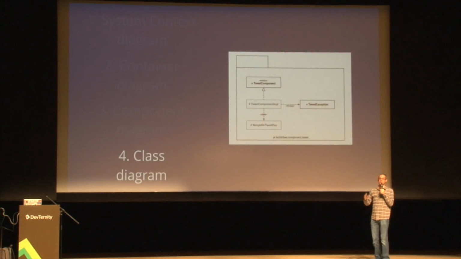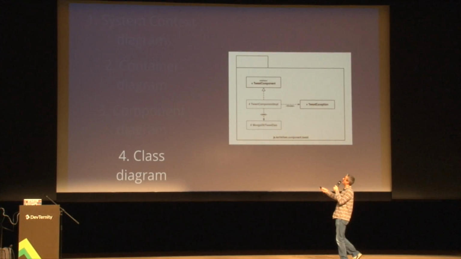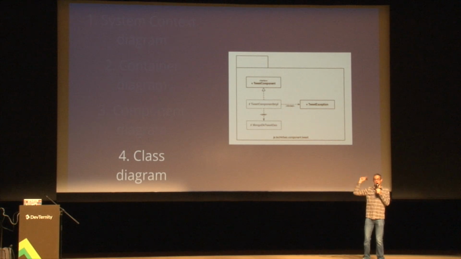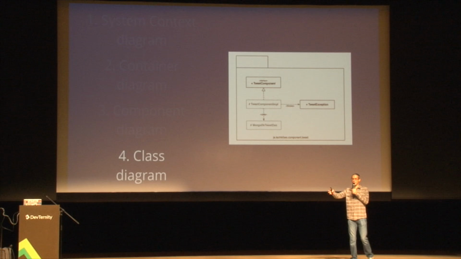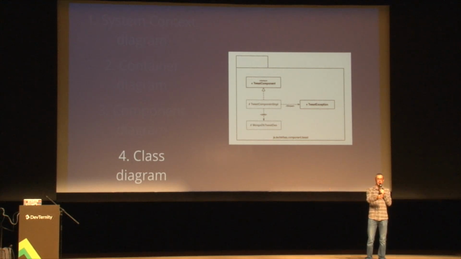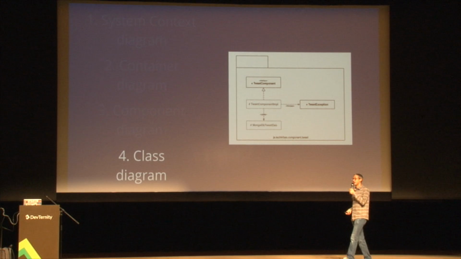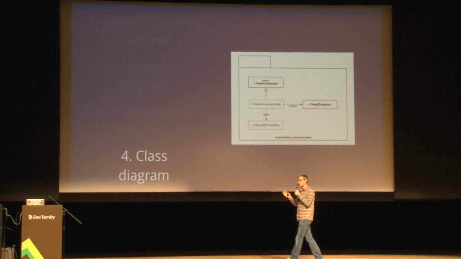We see the code. So for those who came to my talk last year, it's these final two diagrams that often don't make much sense. The mapping between a component on a diagram and a component in the code. So that's what that was all about last year. It was about good design and modularity. This talk is more about diagramming.